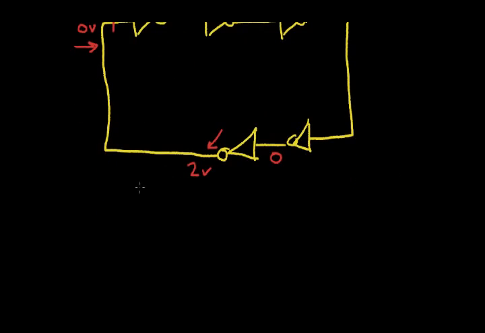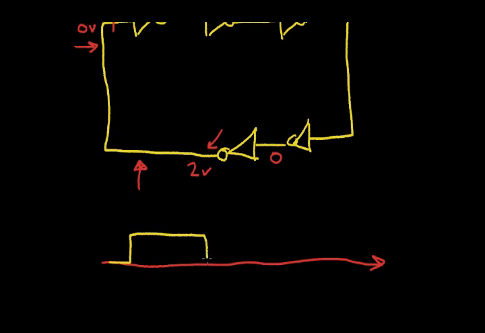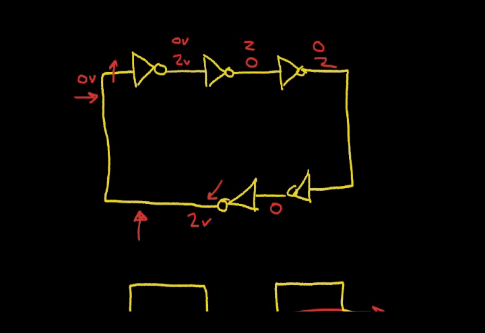And if we examine the voltage at any node in here, let's take this node, and we examine that voltage versus time. So if this is our time axis, and if we initially start out with 0 volts at that node, after 5 inverter delays, it's going to switch to a 1. And then that 1 will propagate through 5 inverters, and at a later time, the output will switch back to 0. Then that 0 will propagate through 5 inverters, and the output will switch to a 1. And so on and so on. And again, this is called a ring oscillator.